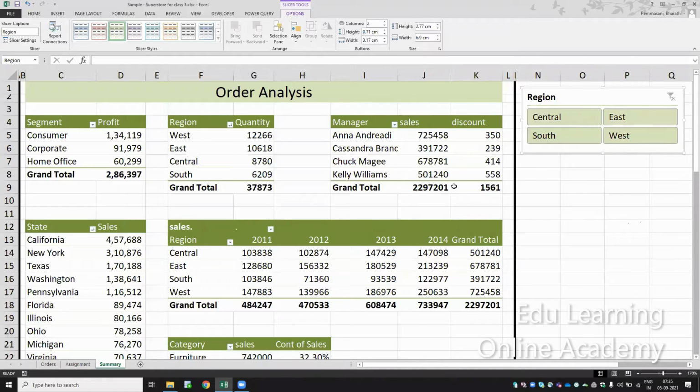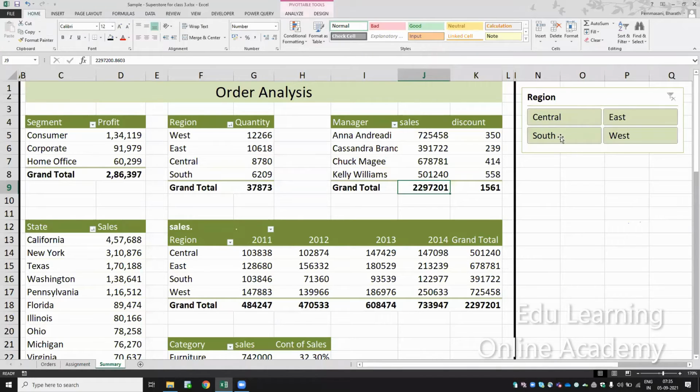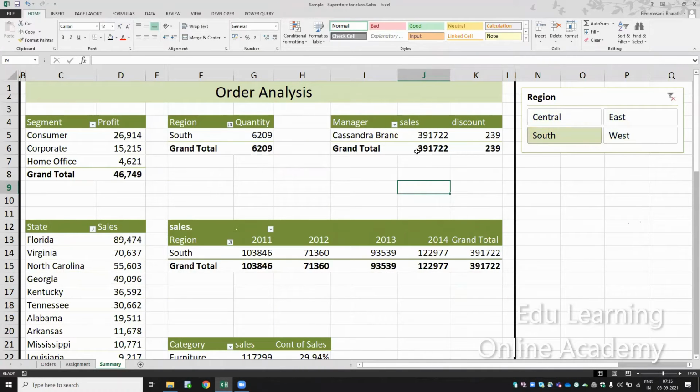Okay, next. First of all, I wanted to see the total sales, the total quantity and the total profit. But here, I cannot see the total sales or the total quantity, right? Everything is filtered by one filter or another. So this slicer is the external filter, and this is the internal filter.